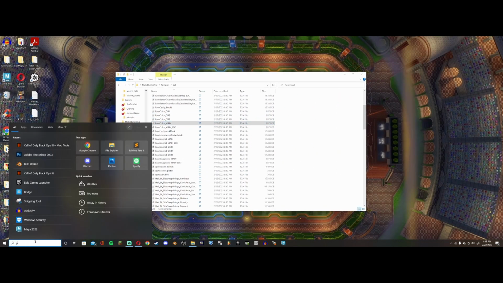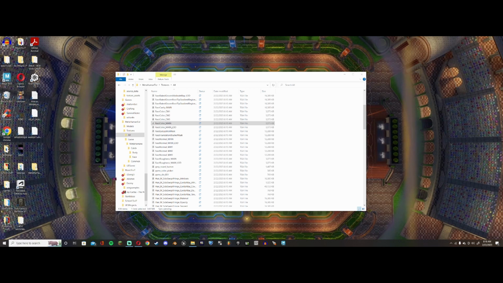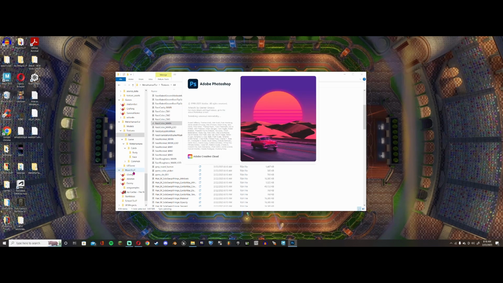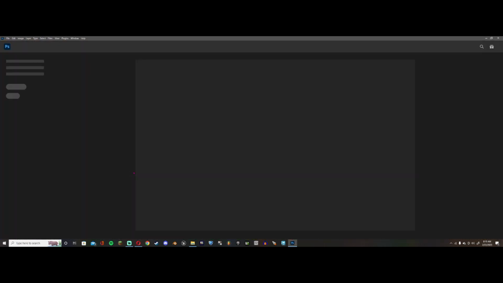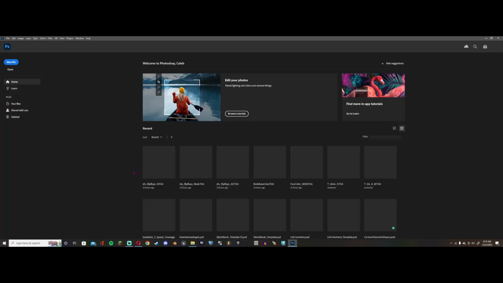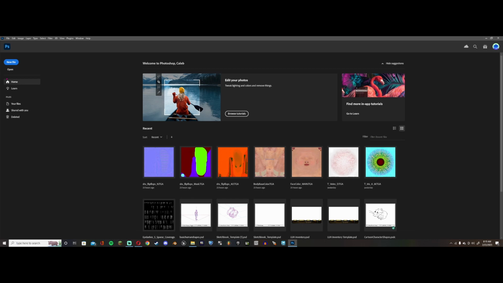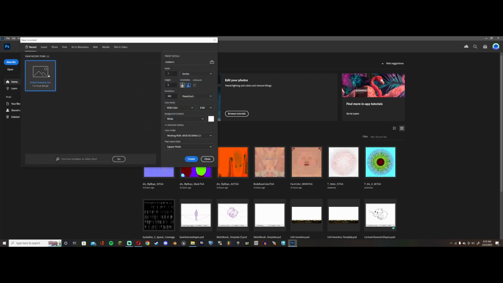So now the fun part, you're going to want to open up Photoshop. This is not the fun part. I don't think anything about this tutorial is going to be fun until the end. Okay.